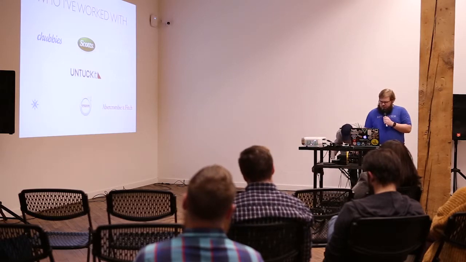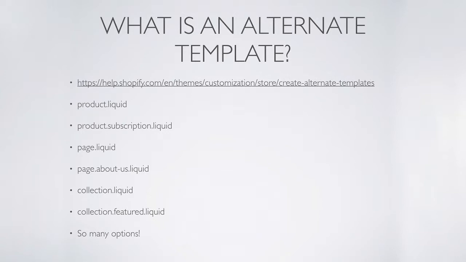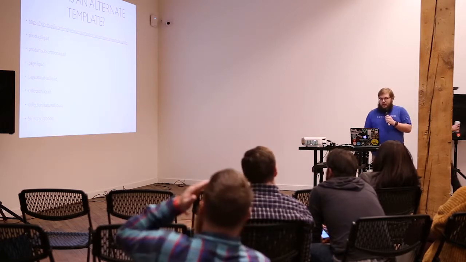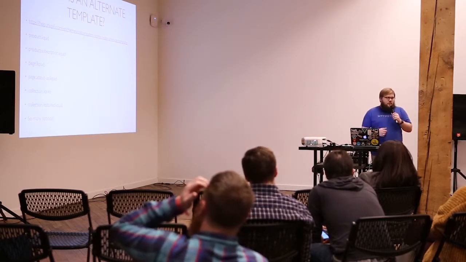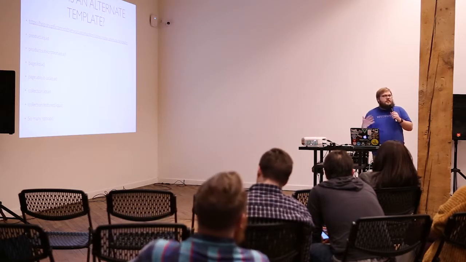But so today I'm going to talk about alternate templates. So what is an alternate template? Shopify defines it as: creating an alternate template allows you to modify the way content is shown on your online store. So really it's just a fancy way of saying another way of presenting your content.